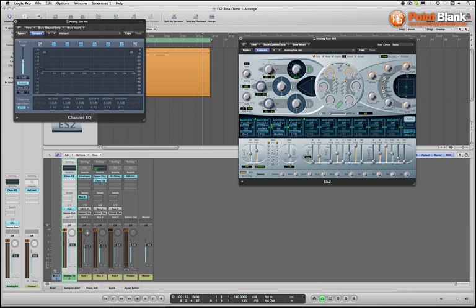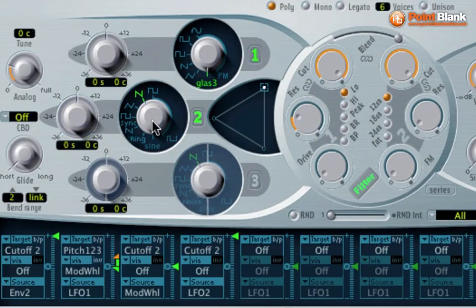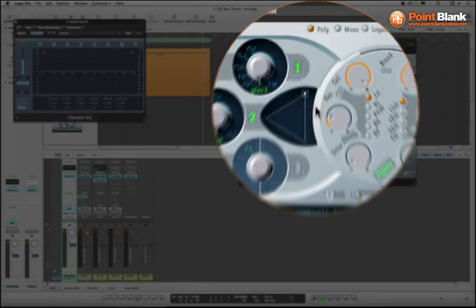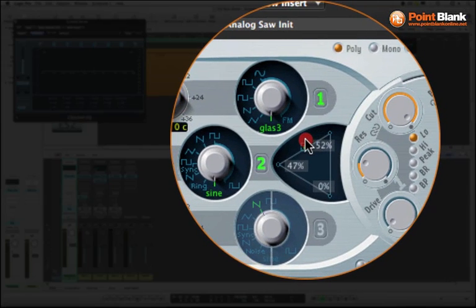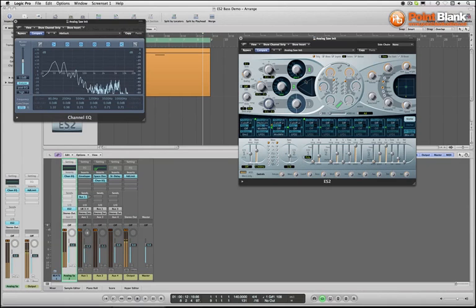What I want to do though is add another layer to the sound. So I'm going to turn on oscillator 2. I'm going to bring this down to sine. I'm going to take the second oscillator 12 semitones lower. And what I also need to do is to move the actual mix control so that we can hear equal amounts of both. We've now got a really solid bottom end with the grimy, buzzy textures on the mids and the highs. So we're definitely covering that bro steppy kind of flavor.